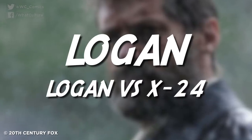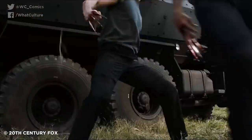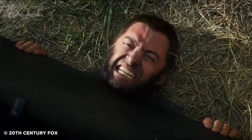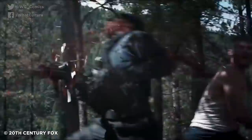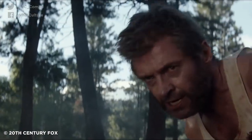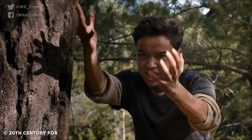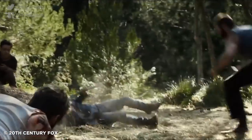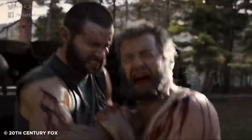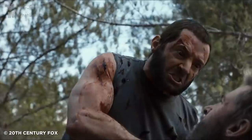Number 5: Logan – Logan vs. X-24. Wolverine fans have been waiting since the first flick in 2000 to see Berserker Rage on the big screen, but maybe they should have been careful what they wished for. Not because the scene wasn't amazing, but because of its rather tragic end. It begins with possibly the darkest action sequence of an X-Men movie ever, led by Logan himself and young killing machine X-23. Logan takes bullet after bullet for her as he rips throats open — not that she can't handle herself either. We see her leaping through the air to take henchmen out fearlessly before X-24 is unleashed. Also played by Hugh Jackman, the X-24 is a clone of Logan, but set constantly in Berserker Rage mode. He never even speaks, save for grunts of anger. While a lot of the entries here are sleekly choreographed, this battle is raw, blood-soaked, and powerful. It's so gritty and gruesome that it only ends when both Logan and the X-24 are dead.